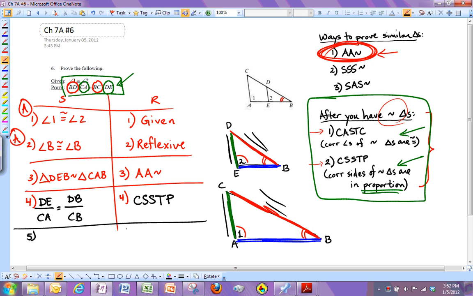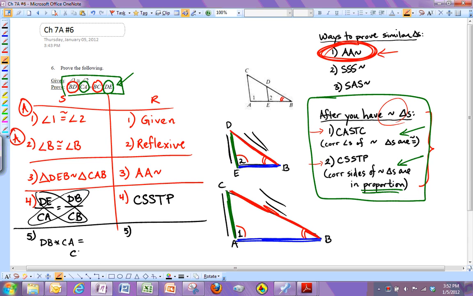Okay. Well, if these were numbers right here, usually what people tend to do from algebra is cross multiply. So let's just do that, because that's what we've been doing in class anyway. So if I cross multiply, I get DB times CA equals DE times CB. Actually, I'm going to switch those around. CB times DE. It doesn't really matter if you switch them around or not, though. And that's because I cross multiplied.